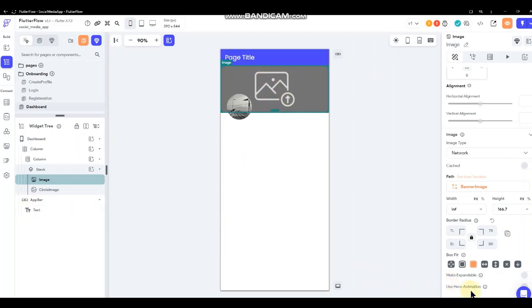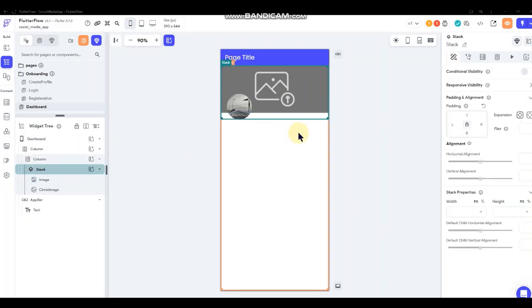Something else that I want to do as well is add an icon button as kind of an indicator for uploading different photos. So obviously this would tell them, hey, you can upload a photo here. But I don't want them to just tap on this entire thing. I want there to be an actual button that they tap on, and that button will be there even after they upload their banner image. So I'm going to go back over here to stack and add another element to it.